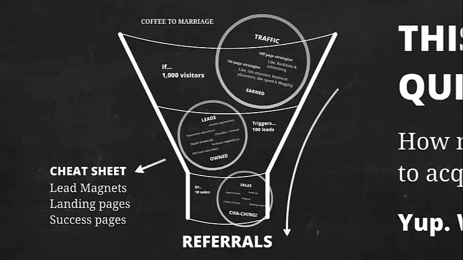Even if you're spending money on AdWords and backlinks and all this other stuff, funneling people to your website, 99% of the time you're just going to lose them because you're asking them to marry you on the first date. So our little tips for what you need to get together in your arsenal of materials to conquer that little bit in the middle, leads, are what we call lead magnets, landing pages, and success pages.